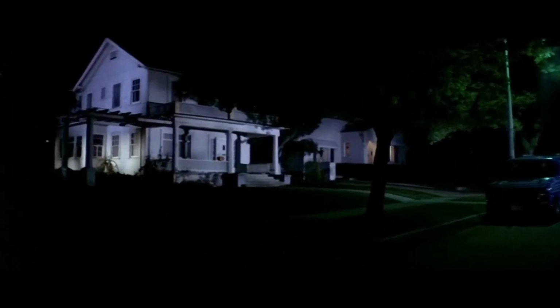And then we go back to Laurie, who does seem pretty concerned despite the noises that she just heard on the phone, because she tucks the kids into bed and slowly walks over to Annie's house. She heads around the back door and yells everybody's name a couple times before walking up the stairs so we can begin this movie's final girl circuit, which, by the way, is the best final girl circuit there ever was.